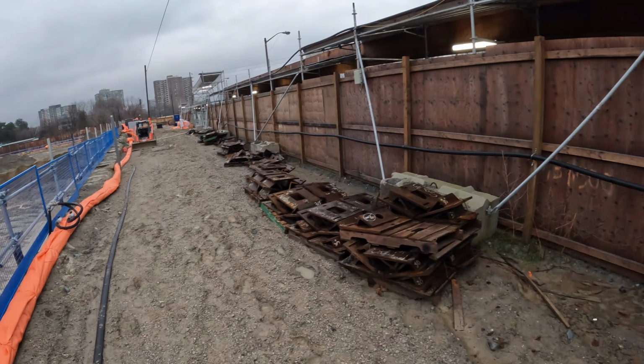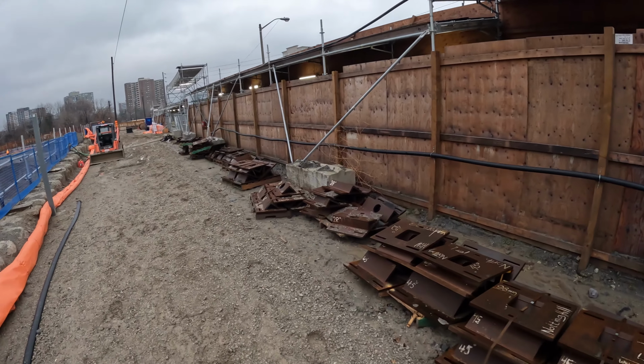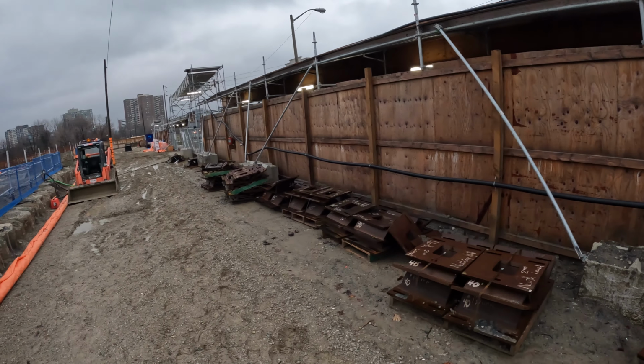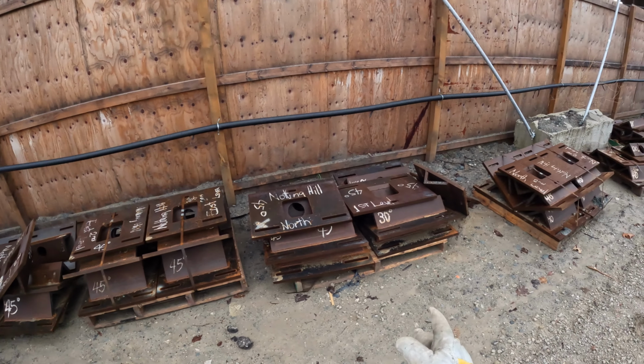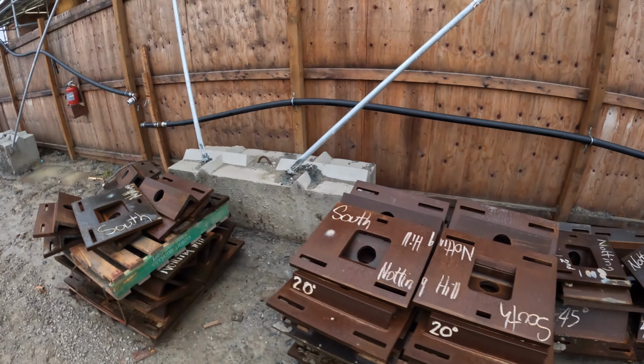This is where we store all of our tieback connections. These are all going to be welded on the wall. And we pretty much got everything here for the whole job. As you can see, they're different degrees. 30 degree, 45. Some are 20.